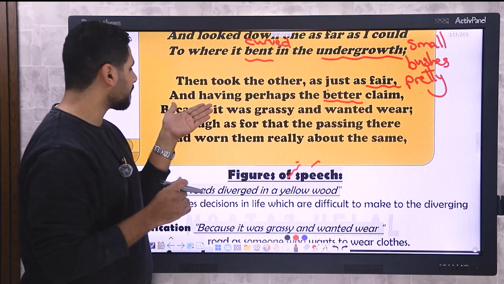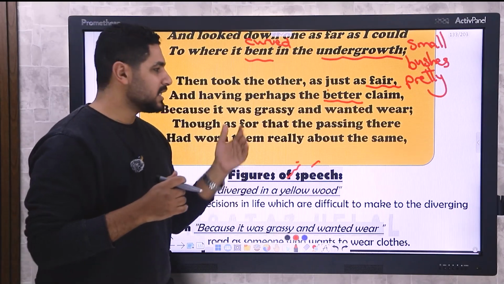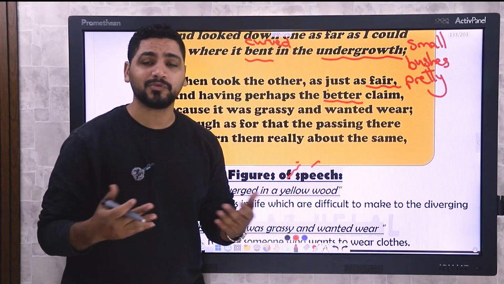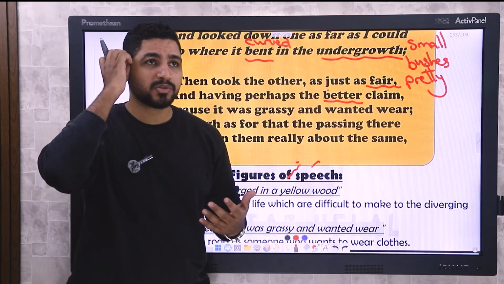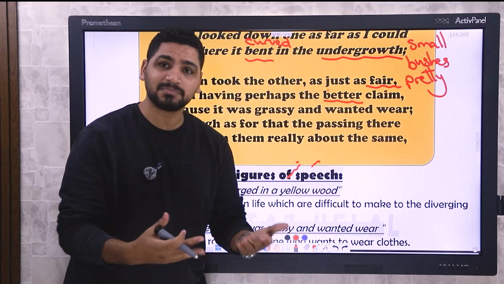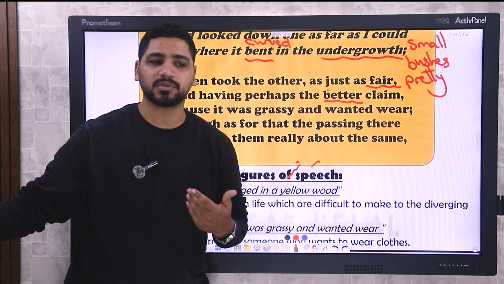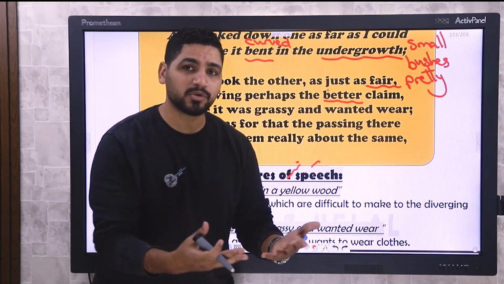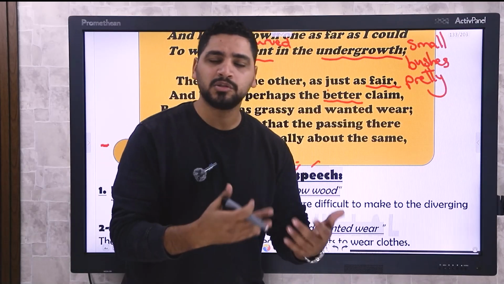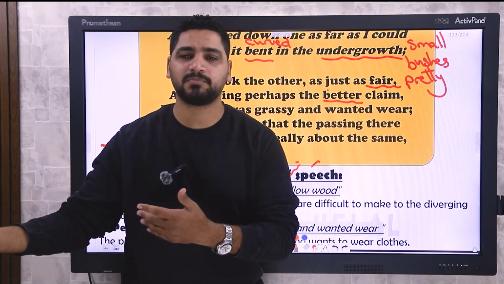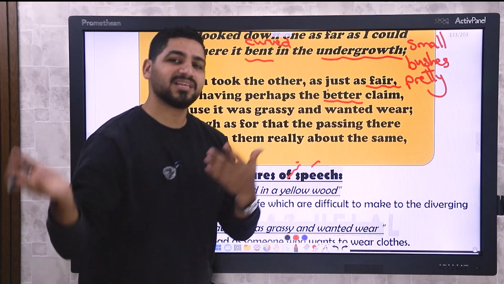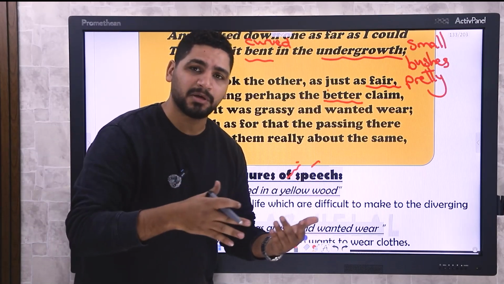No. Because it was grassy. He took the road for a clear reason now. Why? Because it was more beautiful, it had more grass. But wait, when the road has more grass, it means that people didn't take it as much as other people who took the other road. Because if this road has more grass, it means that no people walked. No one took this road. Not many people took this road as much as the other road. So basically he decided to take the other road, which was less taken by people.